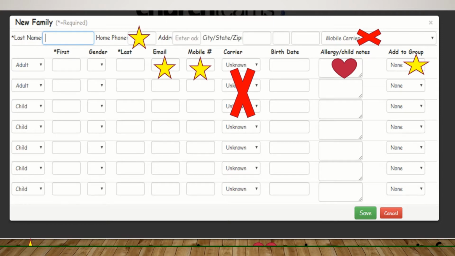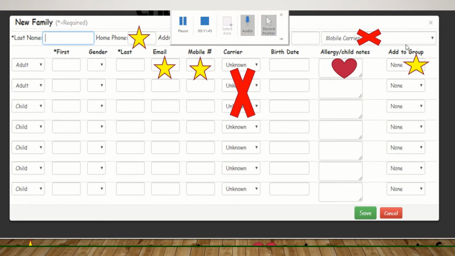To fully check in a child and make sure that they're added, we want to go and add them to the group. Again, if you see a number, FWC Kids 0 to 2, that would be an age. If you see school age, that's going to be your kindergarten through 6th grade. Middle school and high school students don't need to sign in with this. If we want to put their information in, that's great, but there's no group for them to be added to.